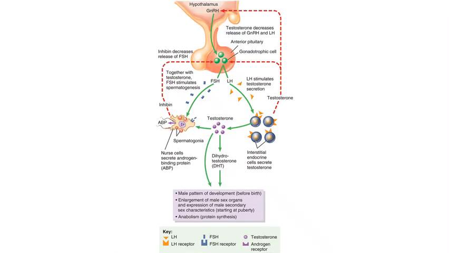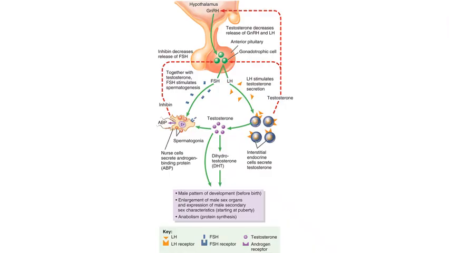Now, all initiating factors are unknown. At puberty, we get a hypothalamic neurosecretory cell increase, specifically in their secretion of gonadotropin releasing hormone, or GnRH. This hormone stimulates gonadotrophic cells in the anterior pituitary to increase the secretion of two gonadotropins: luteinizing hormone, or LH, and follicle stimulating hormone, FSH.